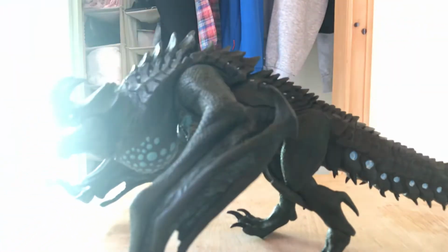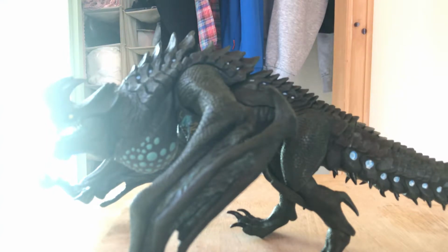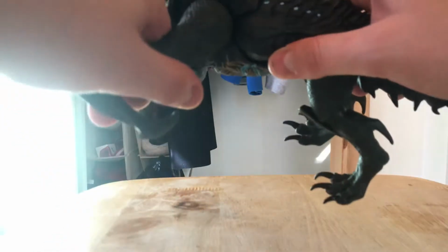The mid-torso, however, is the most restrictive joint. But surprisingly, I really don't care, because the rest of the figure looks so good. Let me just get the arms out of the way here.